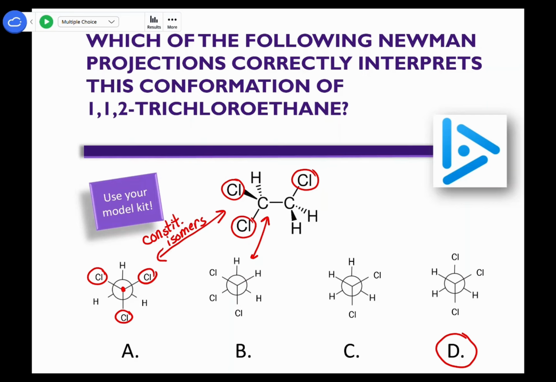It's based off of the same isomer, but to get B, I'm just going to go back to my structure here. What did we have here? We had up and towards us and straight up. This is our molecule of interest. To get B, we look down the carbon-carbon bond that has 2 chlorines on the first carbon and 1 chlorine on the back. Let me see if I can match it up properly. There we go.